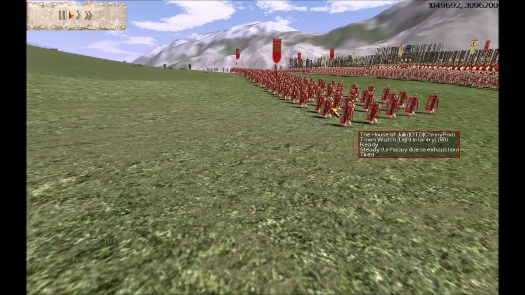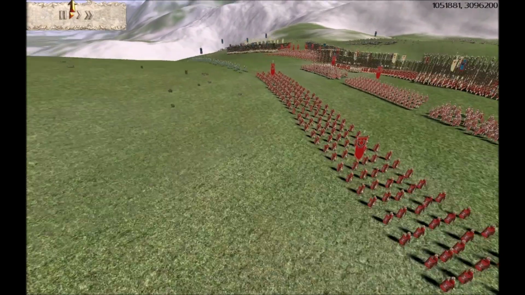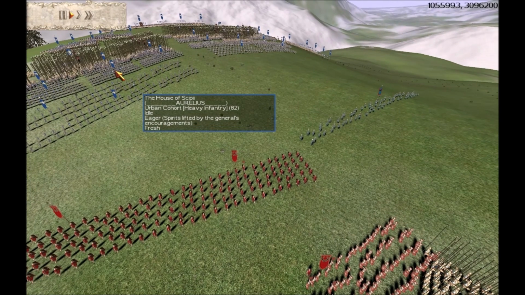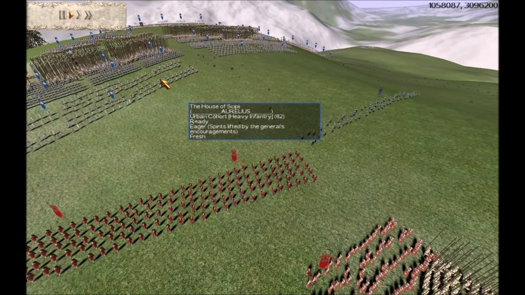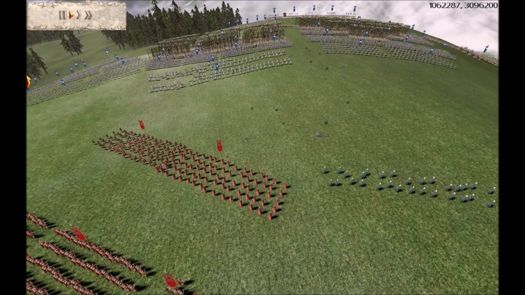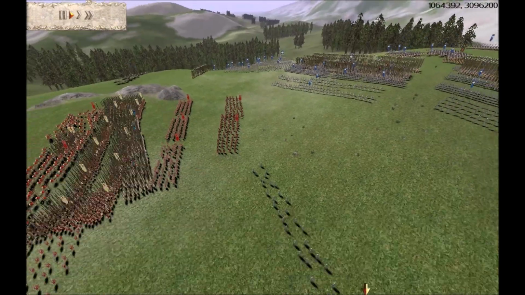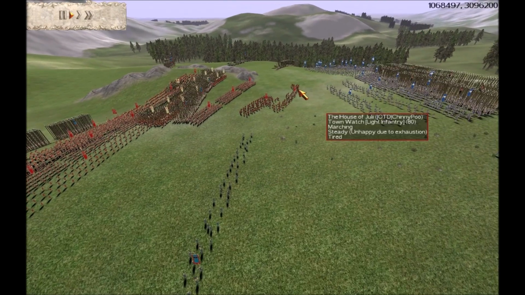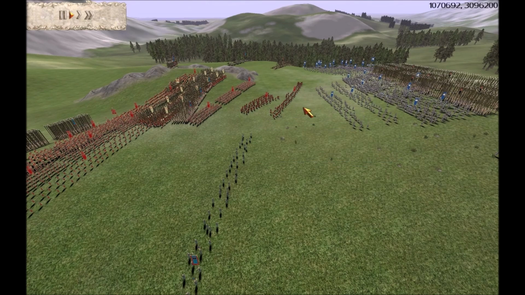Okay, you'll see the town watch here of Scorpion King. He's put in front of his main battle formation there to soak up enemy pilers. You'll see another unit there of Pontus there, the hillmen. He's also put that unit there to soak up enemy pilers. What they're trying to do is to get the enemy to throw their expensive pilers into those cheap units. Okay, that's what Scorpion King and Spark are trying to do.